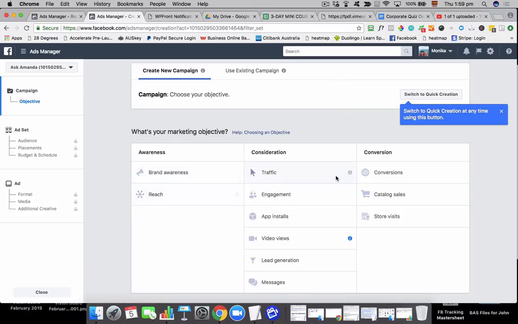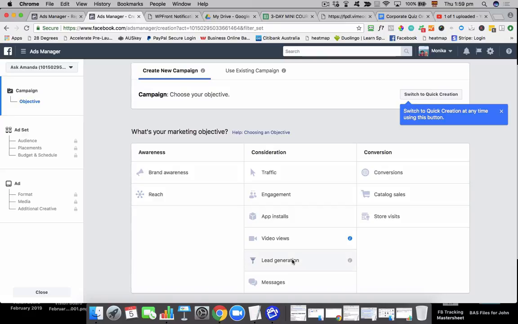Okay, traffic, the ads at the moment that we've got going are traffic ads. So we just want to send traffic to the sales page to get data points. If you're asking people to opt into your list, you would choose conversions. Or you can also choose lead generation. So there's different ways you can do it.